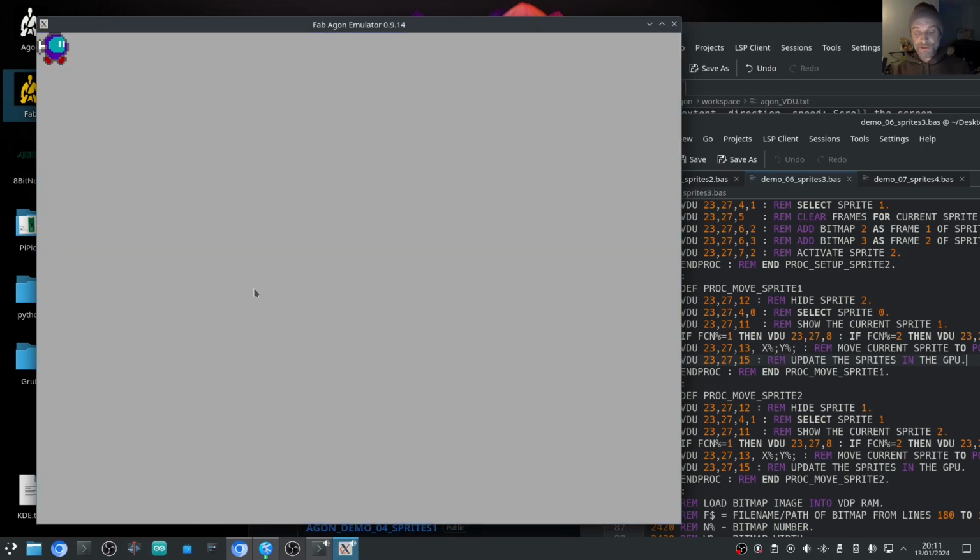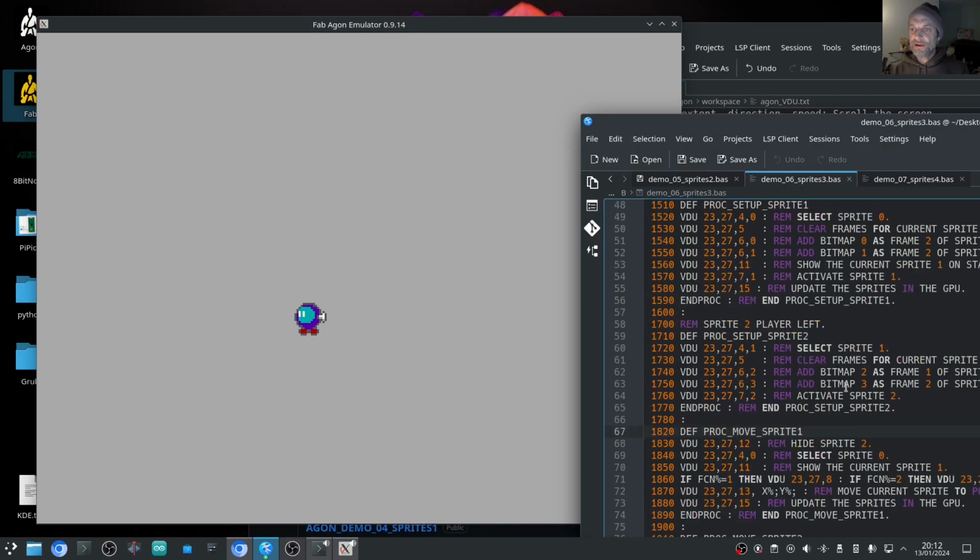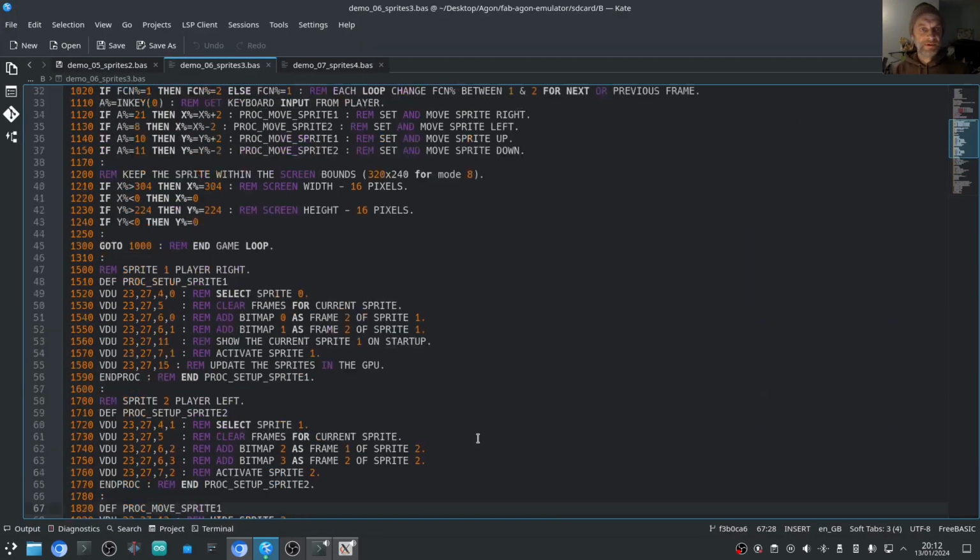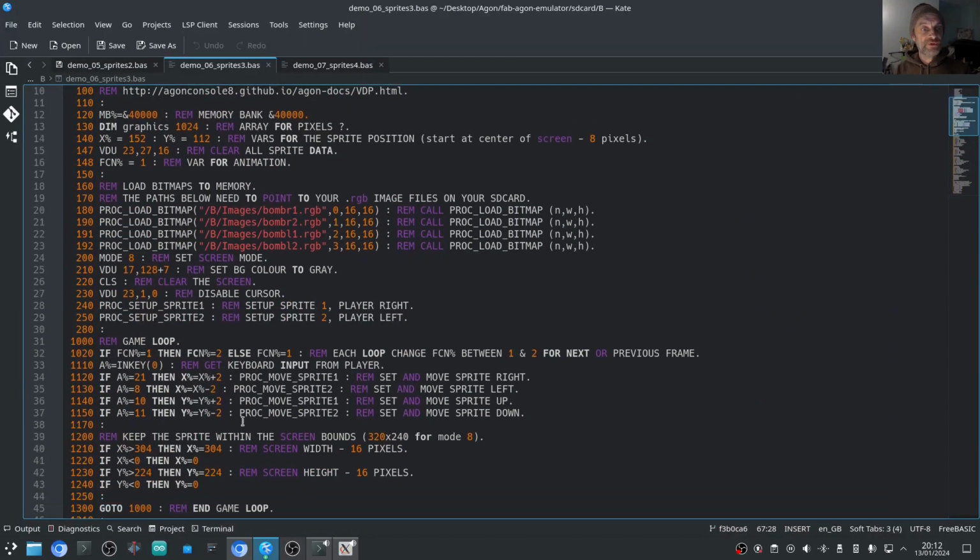So you see him up the top here. I don't know why he starts at the top. That's an error in the code. But here he is in his starting position. And as you can see, it sort of works. He turns around. We haven't got any up and down, it's just the same. I think I do set up and down in the code, it's just sprites 1 and 2 again, so I'm just reusing the same sprites.